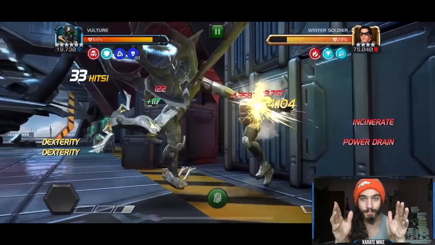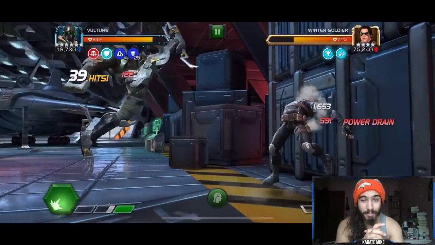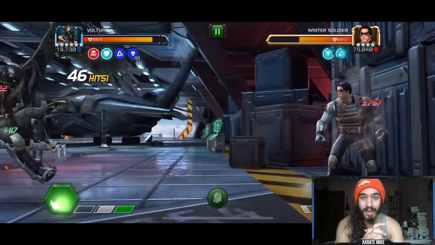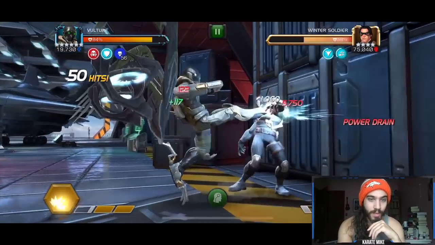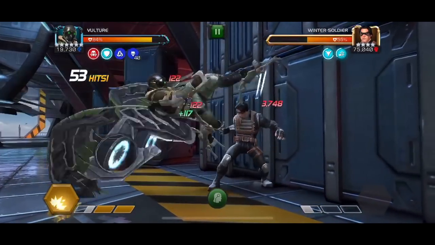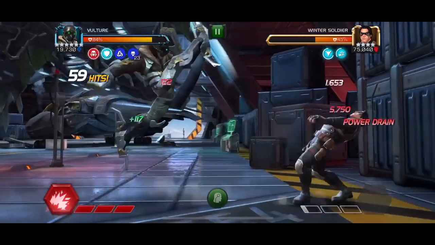Watch all of the burst damage here. That is a lot of burst damage that's happening on top of the incinerate damage, on top of everything else going on. And look at Winter Soldier's power bar here. I'm gonna hide my face for a second. Just watch Winter Soldier's power bar. Look at this. It's literally not moving. We can go for a heavy attack because we have the miss counter. Watch his power bar. It's just not moving.